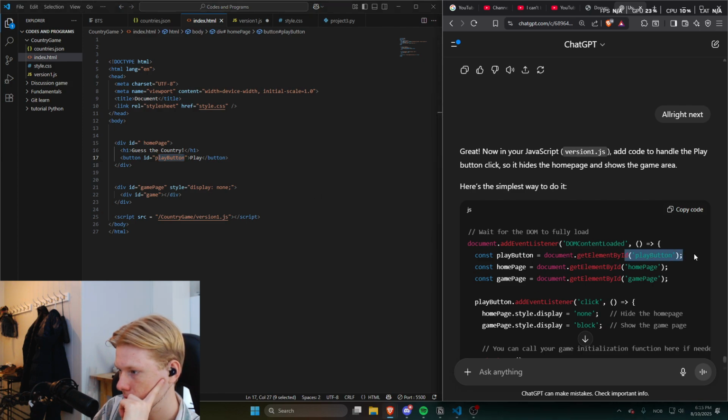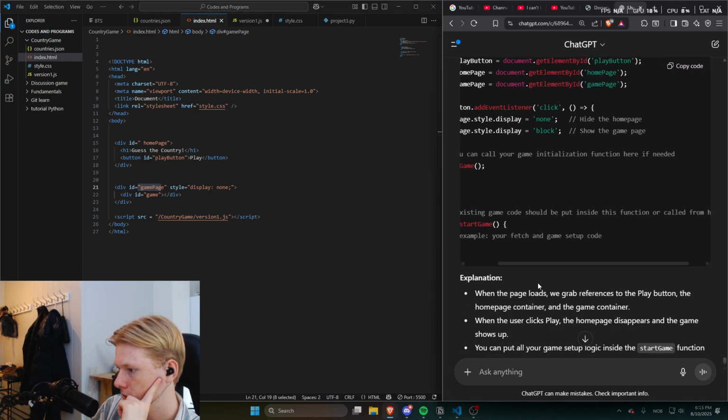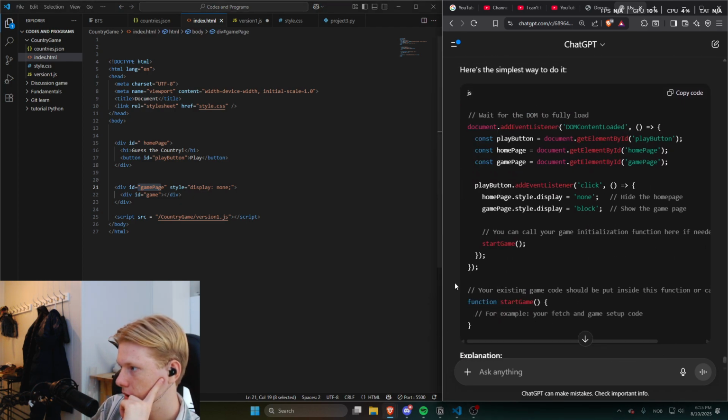So it's good. Same with homepage, it already has an ID, and game page, which we already made here. Again, I don't really understand this add event listener thing. Like it's an arrow function somehow. I don't understand this fully.